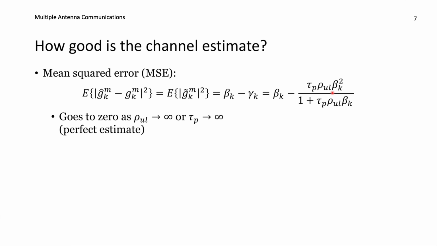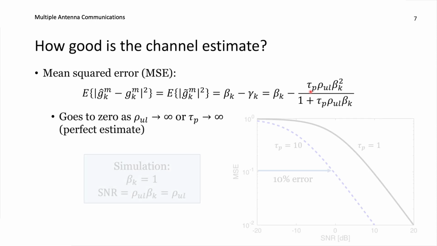And even if we keep the power fixed, but let the length of the pilot sequence tau p go to infinity instead, then tau p at these two places is going to be large. The one term here can be neglected, and once again we compute the ratio, beta k minus beta k is 0. So increasing the power or increasing the length of the pilot sequence is sort of the same thing. They are showing up here together because this is the total energy that we're sending in our pilot transmission. And it doesn't matter if it's on every symbol that we're transmitting or if it's because we have a long sequence. Here is a simulation of this.